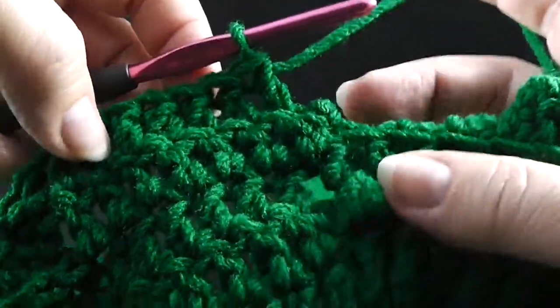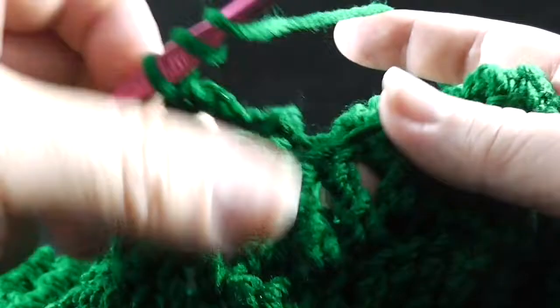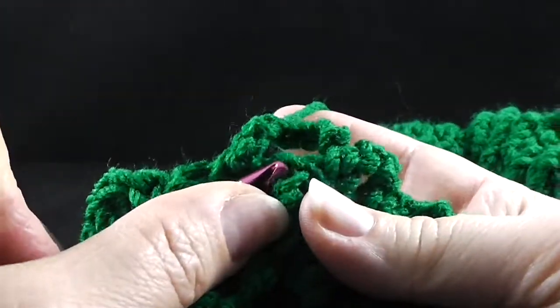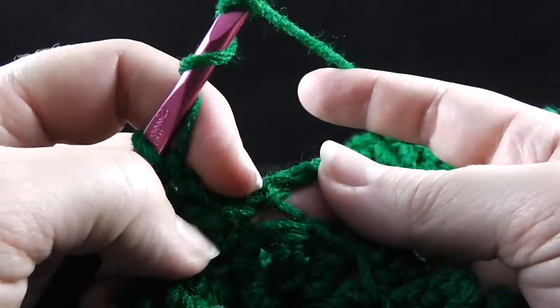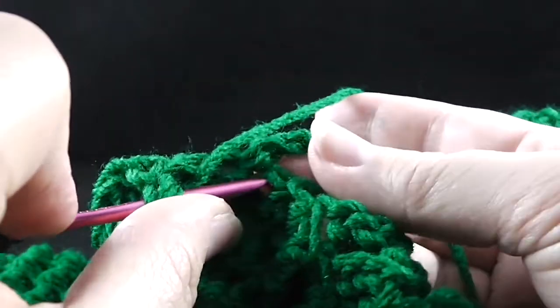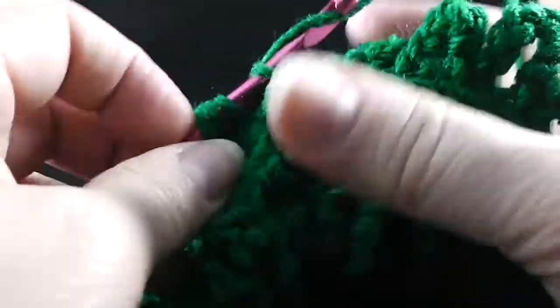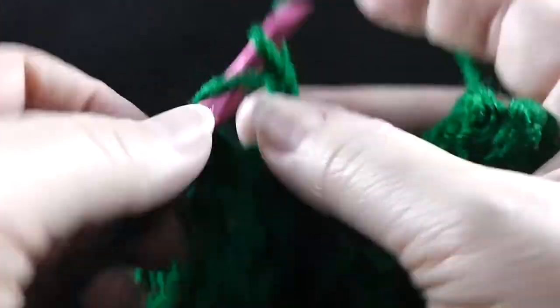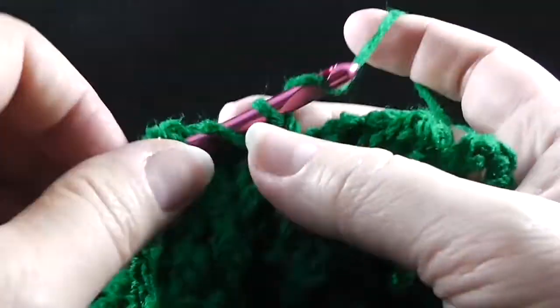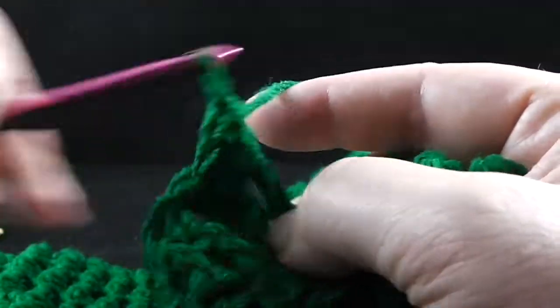After finishing those 7 double crochets, we're now going to be working in the remaining loop of the trebles. So get that first one there, and you can always find the first treble crochet that you work in, because that's where that last slip stitch was worked from the previous row. So go ahead and do treble crochets, and you're going to be working 7 of these.